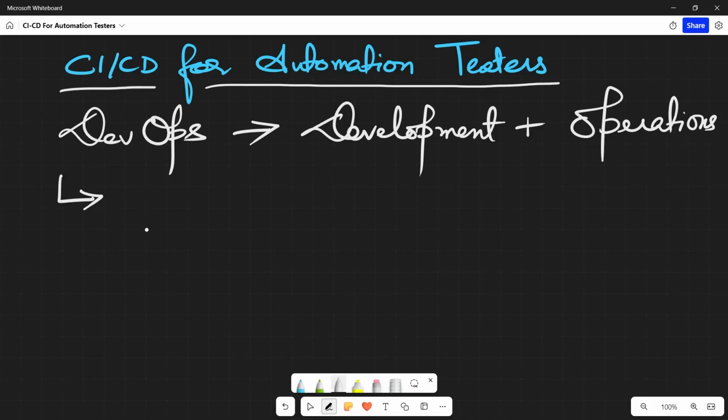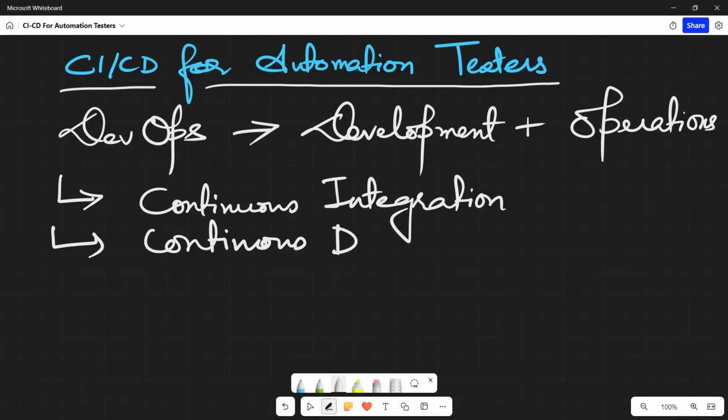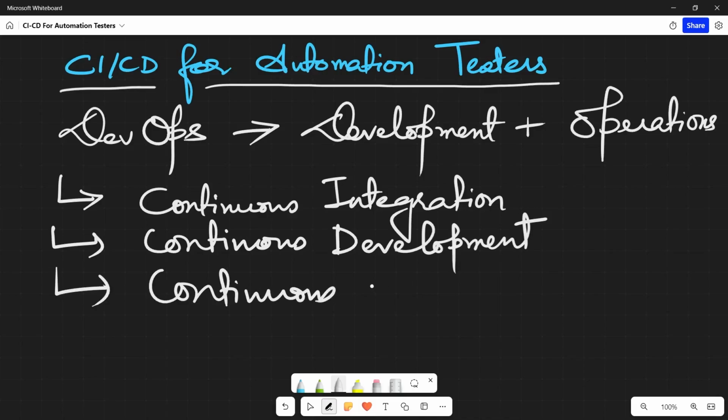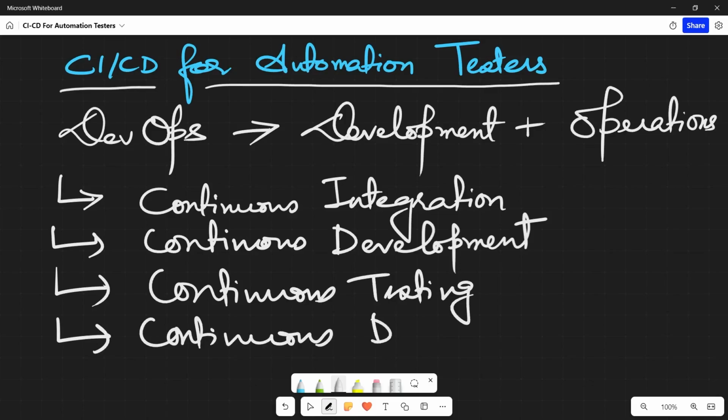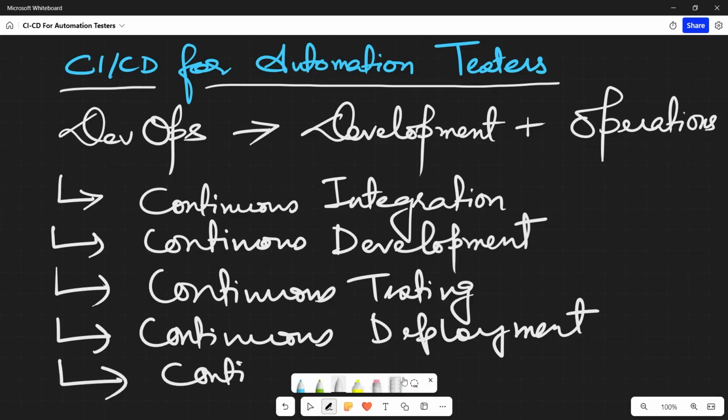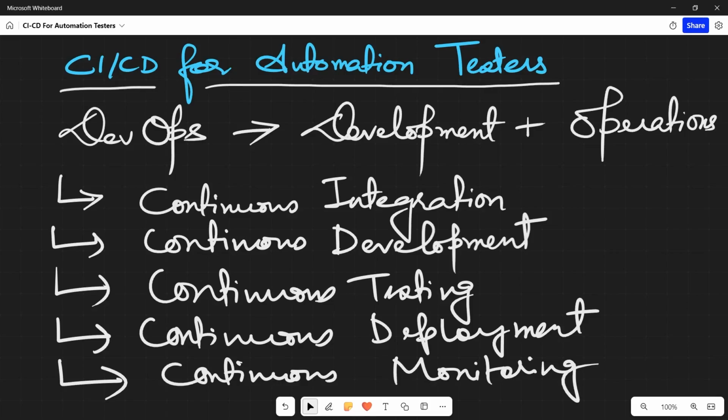Let me give you a brief idea of what this is. Here we have continuous integration, continuous development, continuous testing, continuous deployment, and last but not the least, continuous monitoring.